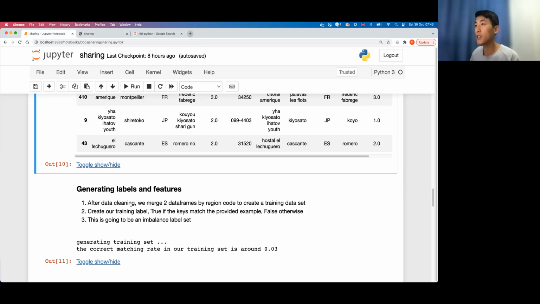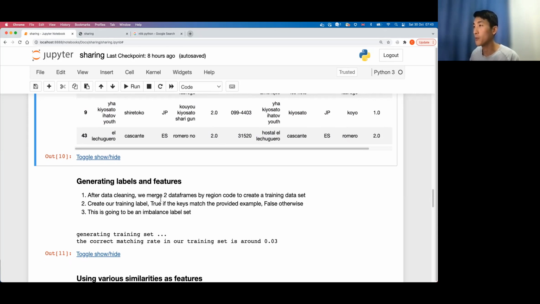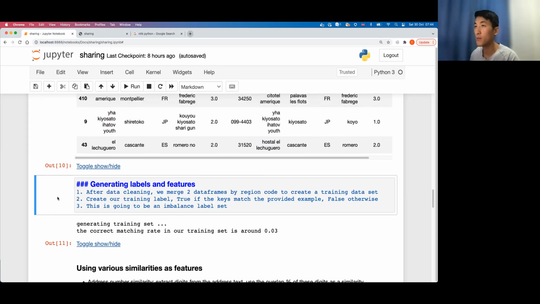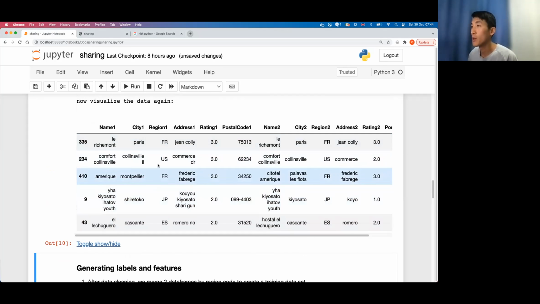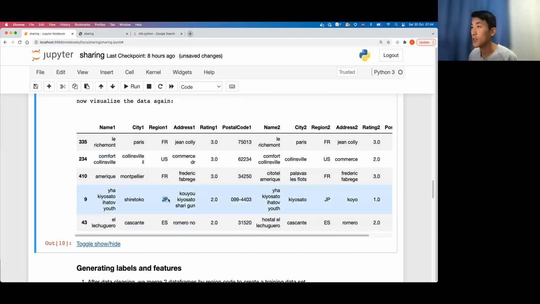After data cleaning, we merge the two data frames by the region code. Imagine that in the database, when you do this join, you only join by the region code. For example, you join based on the Japan code, and you have 10 restaurants in Japan.